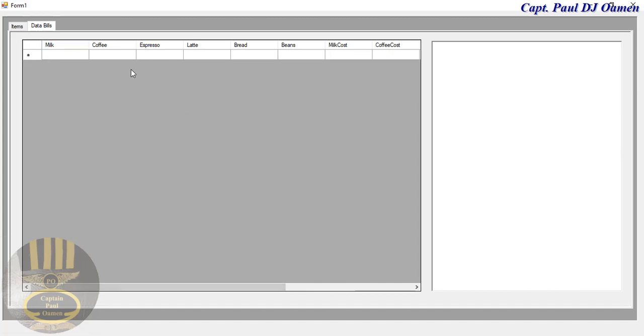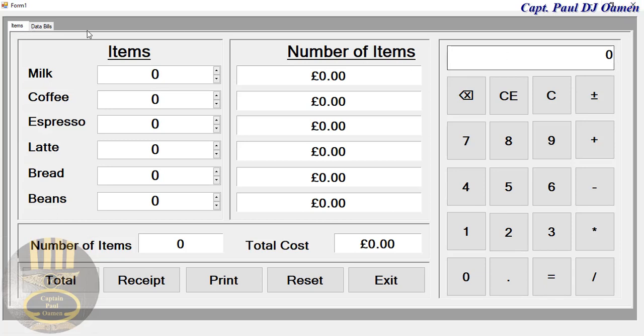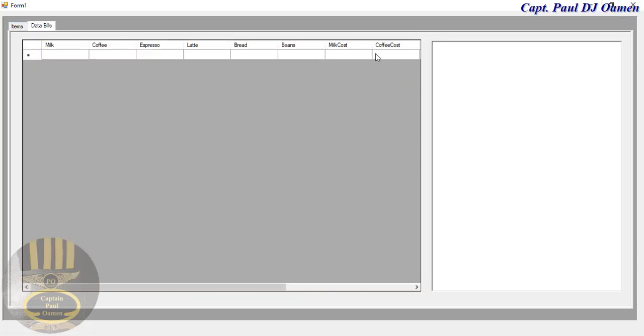It's already populated. I have all my stuff in there, so I think there's some missing. Okay, we need to do something about this. Maybe reduce this or delete it. Okay, let's come back in here. As you can see, the database is working. Okay, that's the table, that's the DataGridView.